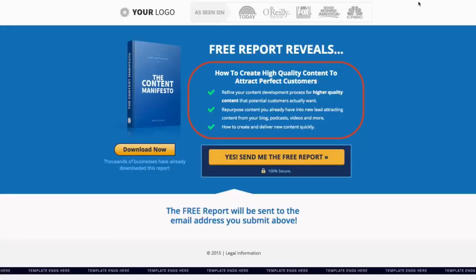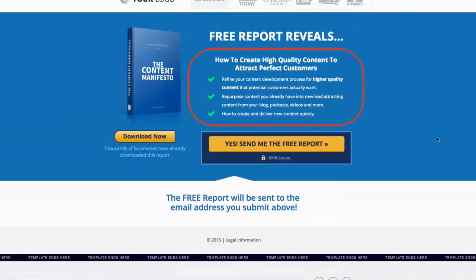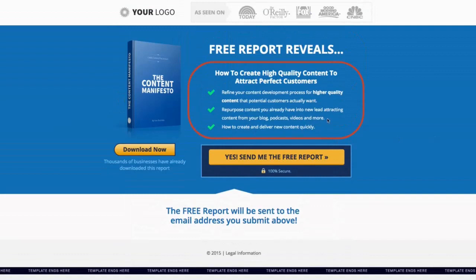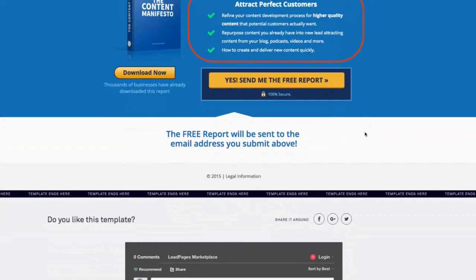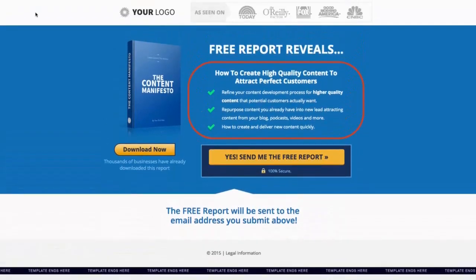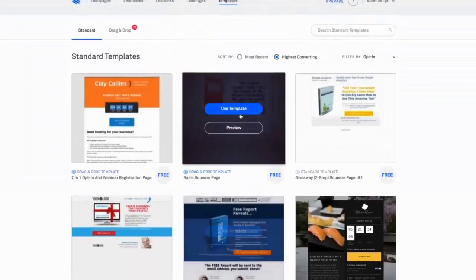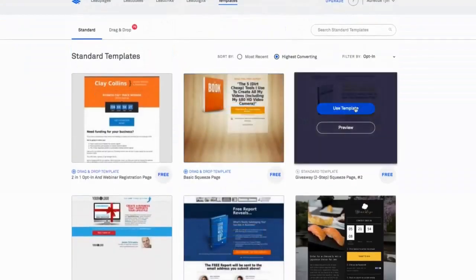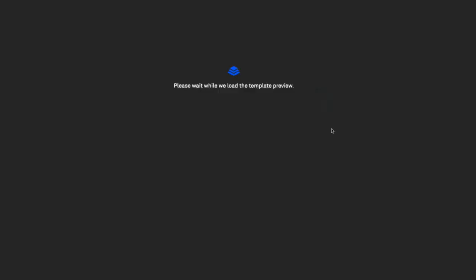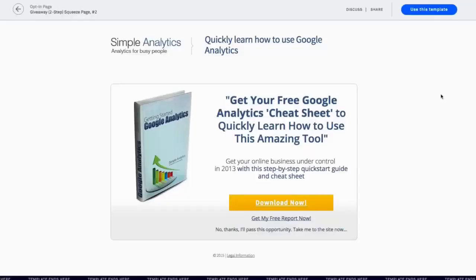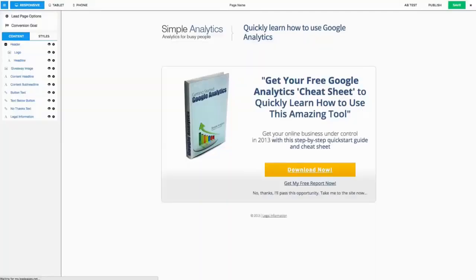Let's take a look at what this looks like. And at the top, you can choose use this template once you're happy with it. It's got all sorts of features. And if you want to keep it simple, then this is not an ideal template to use. Let's go back and choose a simpler template, such as the first one that we previewed. So let's preview that again. And we can click on use this template. Once everything appears, we can start editing.